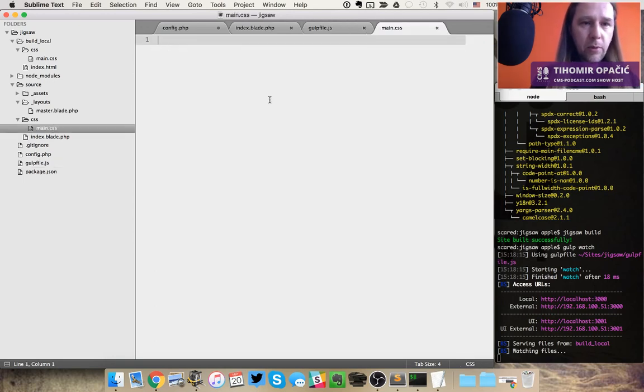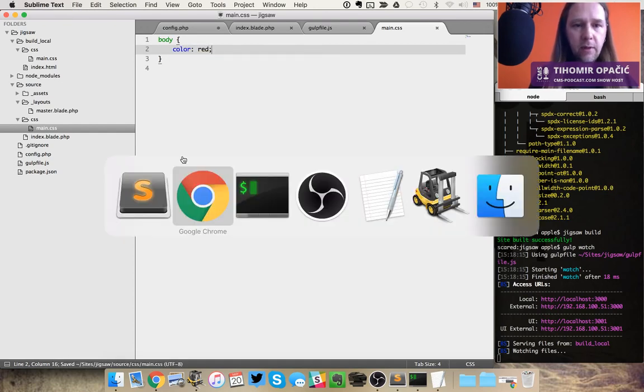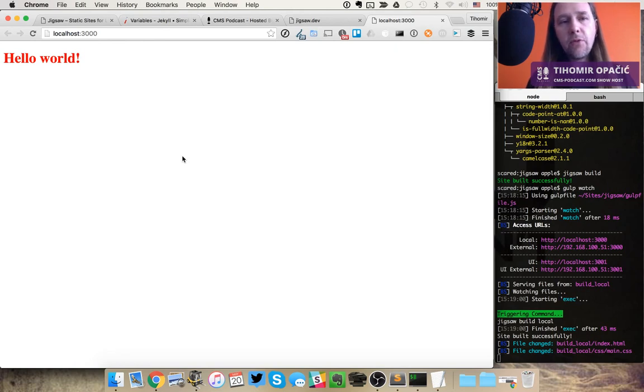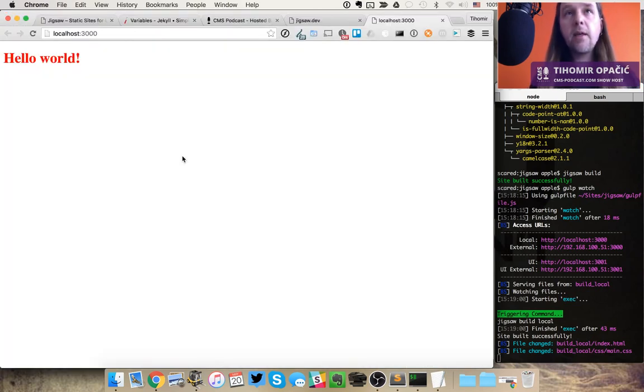So let's see what we have here. Our main CSS. Let's do body color red, for instance, and see what happens. Yeah. So it automatically basically refreshed our website for us and saves us tons of time. So this is a cool little magical trick there.